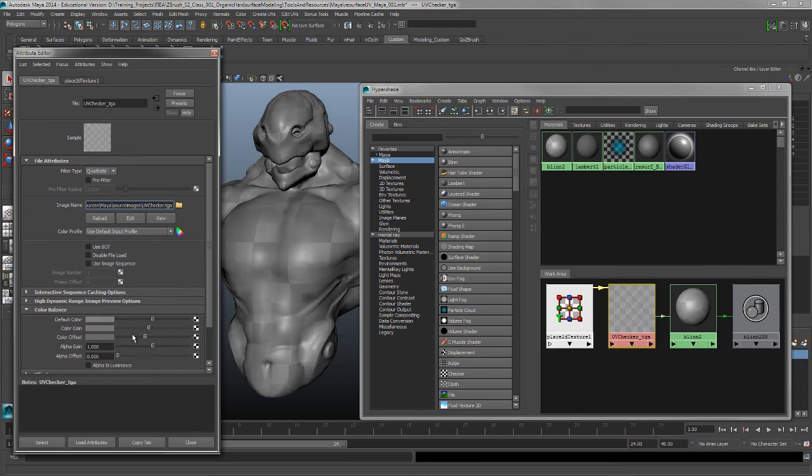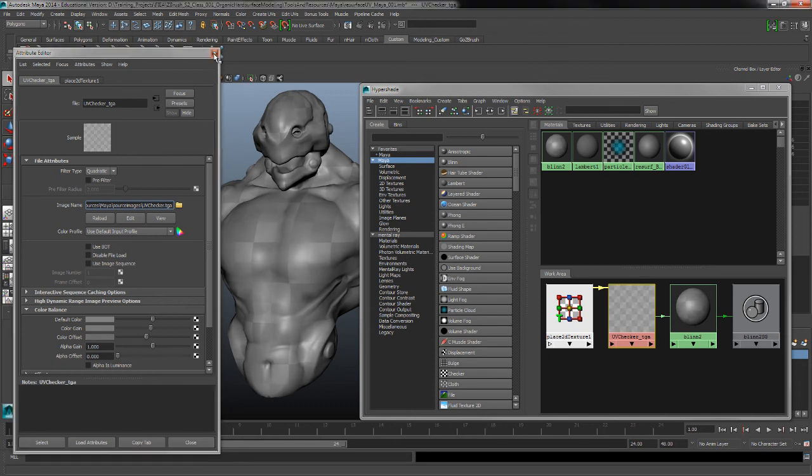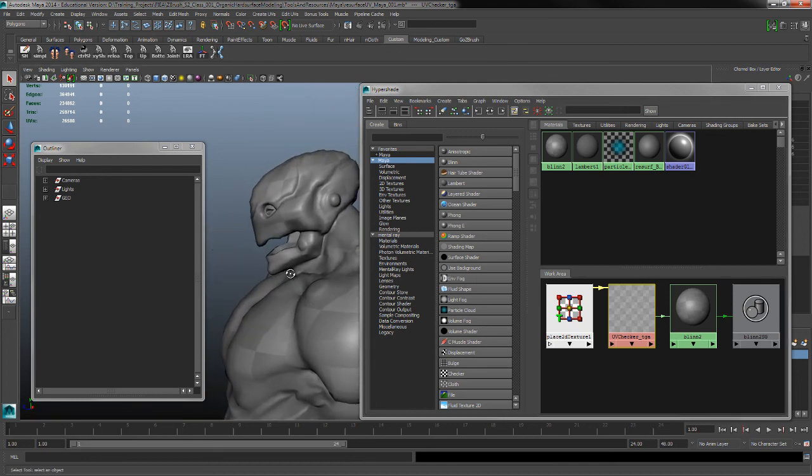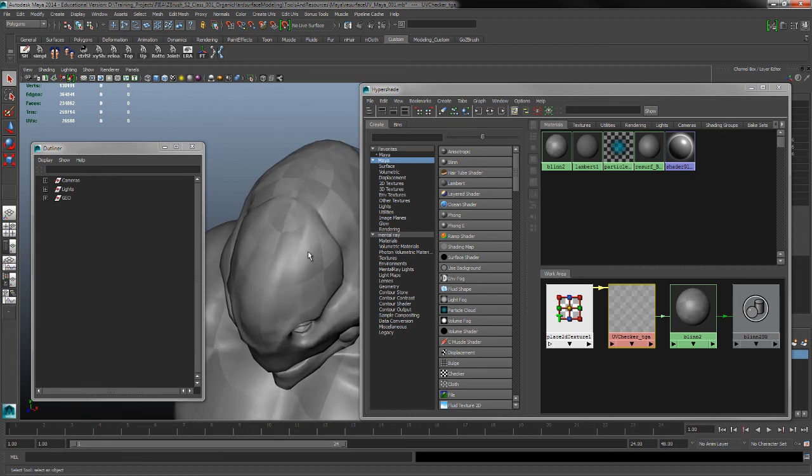But with these two, you'll have a little bit more control over exactly how that checkered pattern kind of reads. So you'll be able to set it up to your liking. But the main thing is just to see this texture going over the object. So you can kind of see it gets a little odd here in this section.